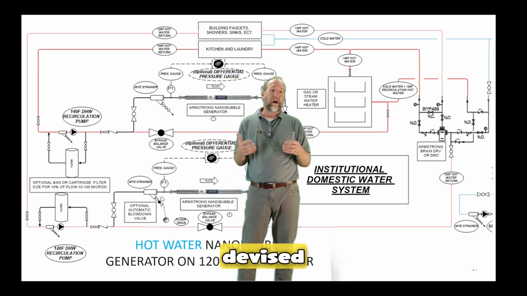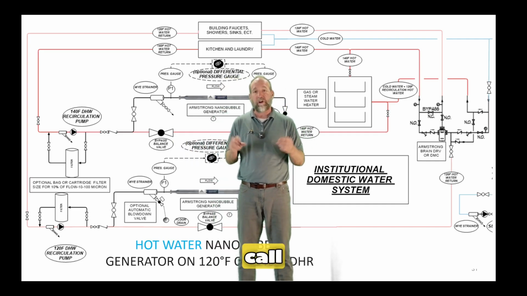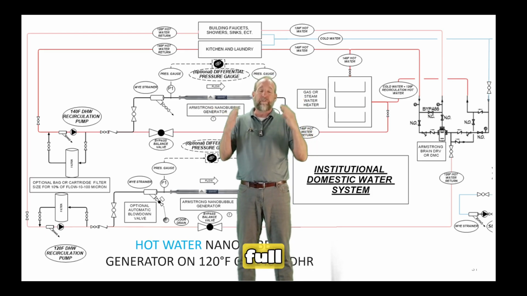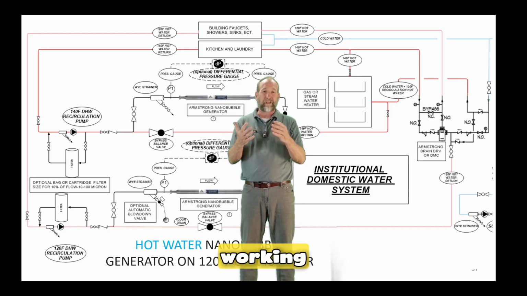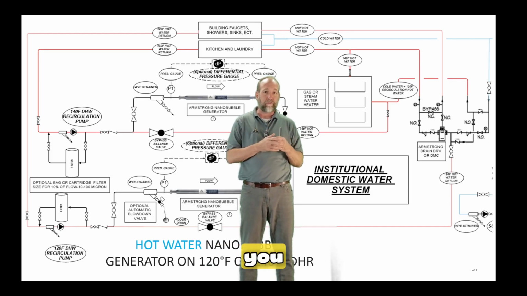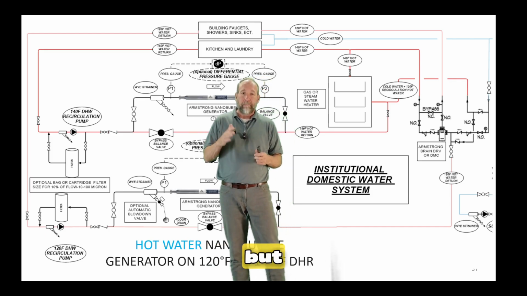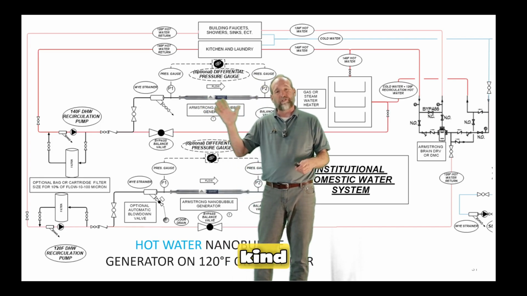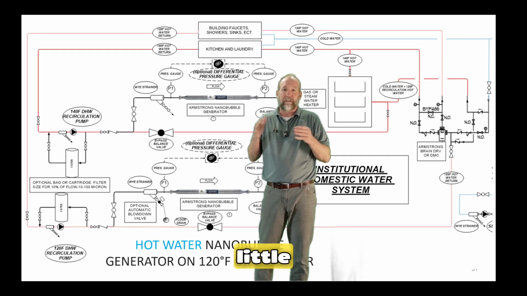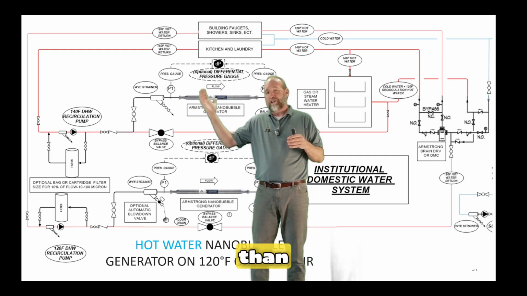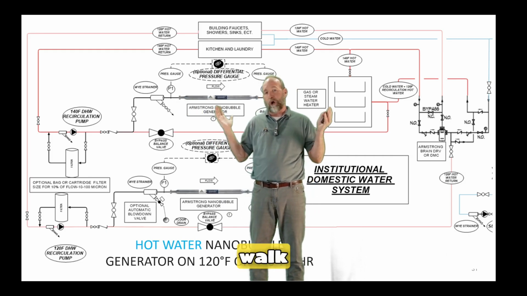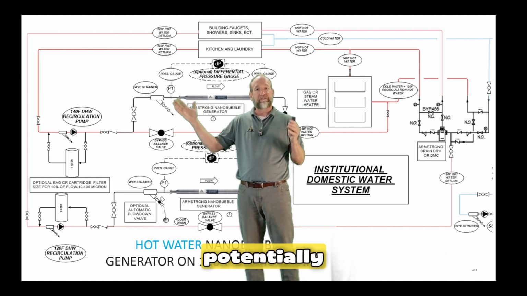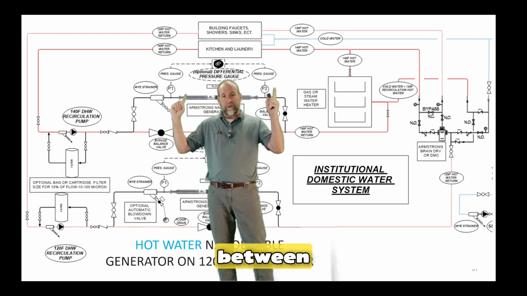So what we've devised to kind of overcome that is what we call a slow startup or a gentle startup, okay? And we have a full instruction sheet when we're working with customers like that that we'll send you that walks this out. But in a nutshell, the way that works is it's basically by introducing nanobubbles gently, a little bit at a time. So rather than turn this thing on full blast and just walk away and let it rip, what we do is we actually have you start with potentially a 1 pound pressure drop between these two gauges.